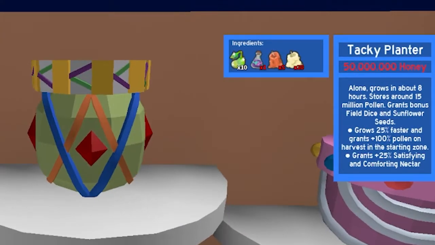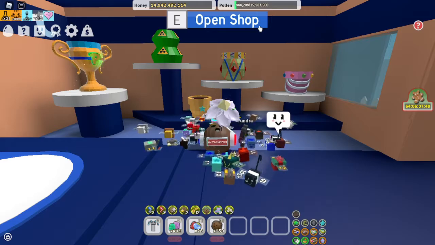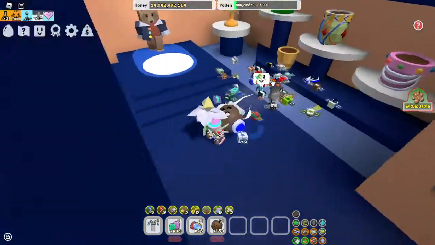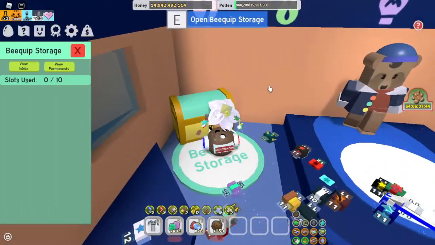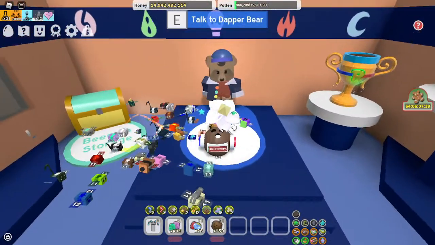We got the tacky planter. This grows in 8 hours. Okay. And we got the pesticide planter. So this is like for if you want to grind, I guess, radioactive stuff. But that's really cool though. I don't think you can talk to Dapper Bear? I don't know, I remember him saying his quests are gone or something.